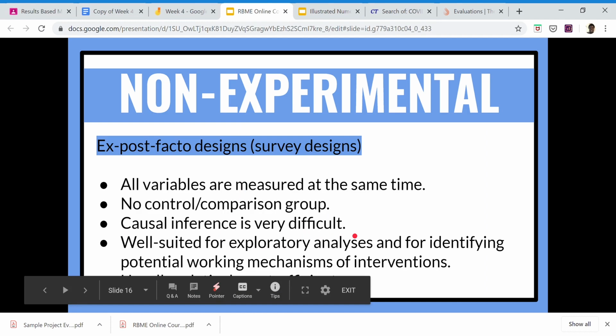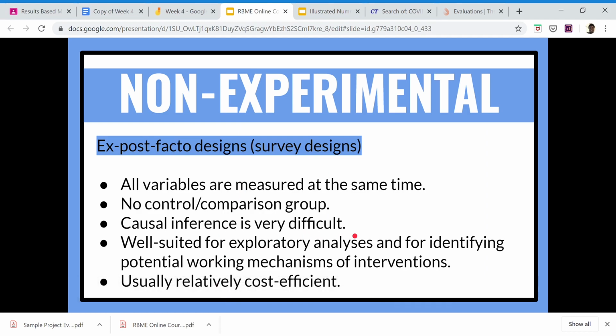Yes, if you want to explore what has happened in a program, this might be the best design you can get. And it's totally cost efficient because data is collected just at once, and the result is stated at once as well.